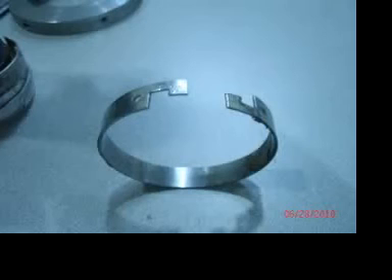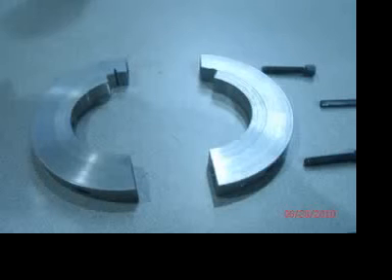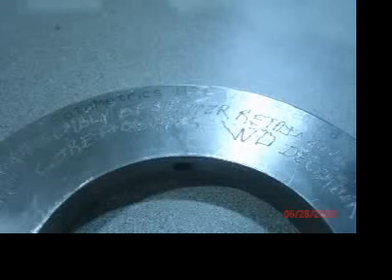Now we're going to have some real fun. This is a bladder retaining ring — something I've become all too familiar with unfortunately. There's really not a better way of doing it, but the nice thing is that once it's installed it stays together, unlike some other systems that use string or wire to tie the bladder. This is a tool I created specifically for putting the rings on. It's made out of a recycled gear — in this case a 117-tooth, one-eighth inch CP. I have access to a lathe, but if you're not able to do that, you might be able to get a large shaft collar of that size — though it's tricky.